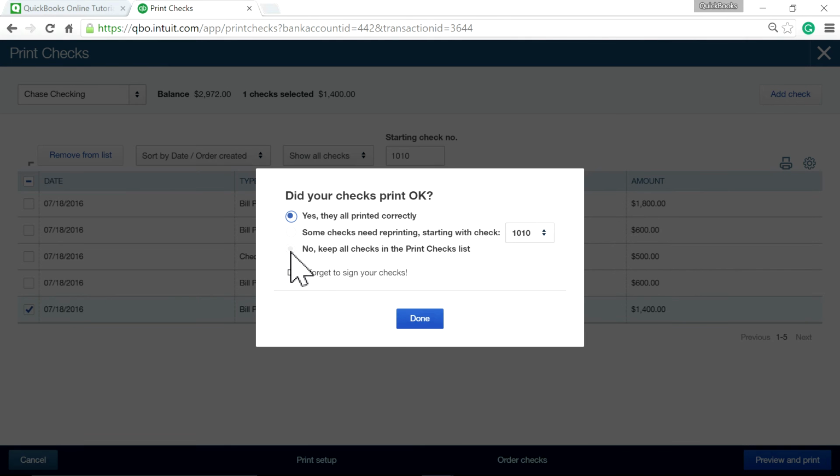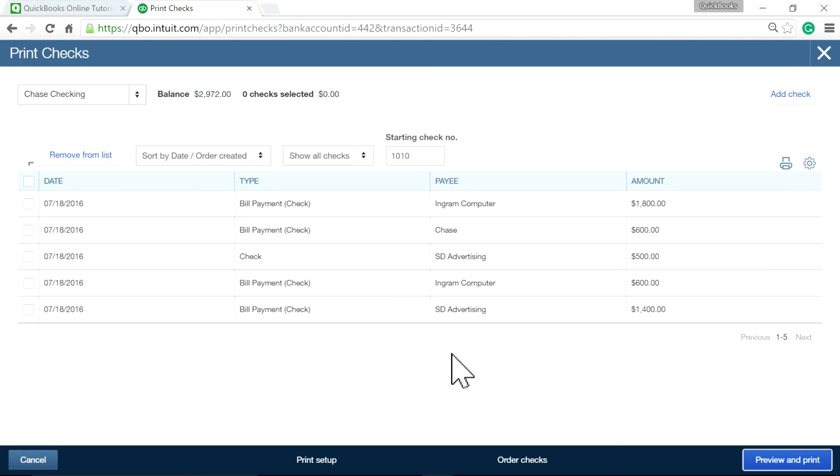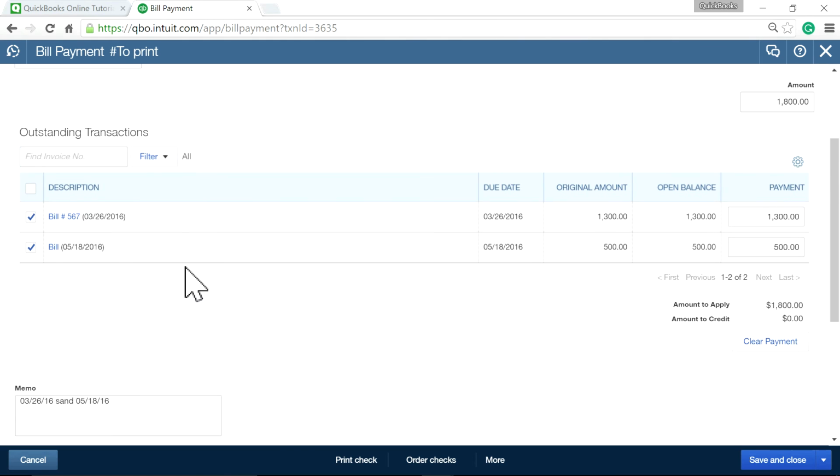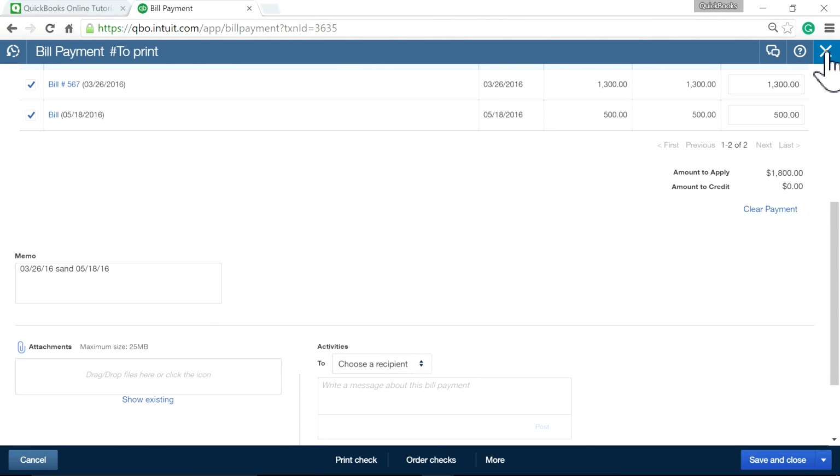Okay, so if you want to see the memo line on the printed check, the only way you can do that is to select this one here, Ingram Computer. So you want to pay this one and this one, these two. Bill, print checks. These are sitting in accounts payable and you want to pay bills. In order to show the memo line, you have to go to the bill payment screen right here. On this one, I think I already did it. Just type it here like this. So it's going to be one more step.